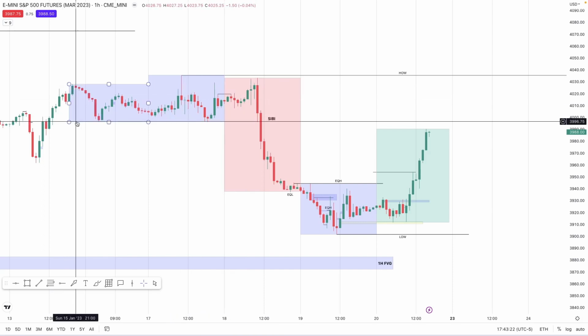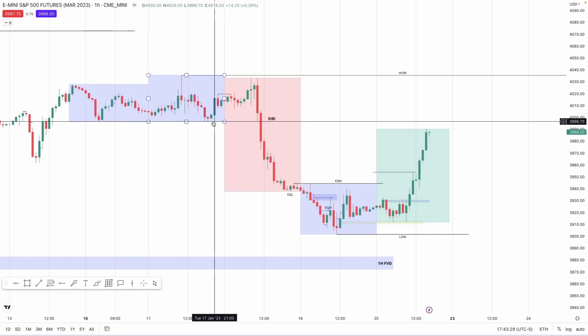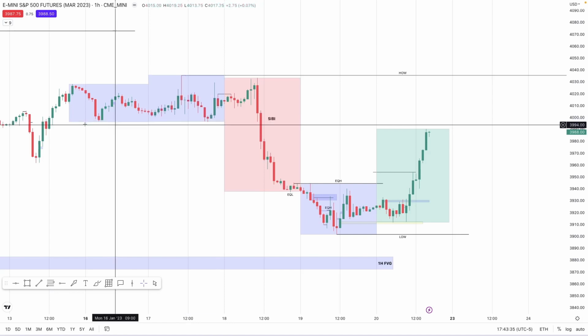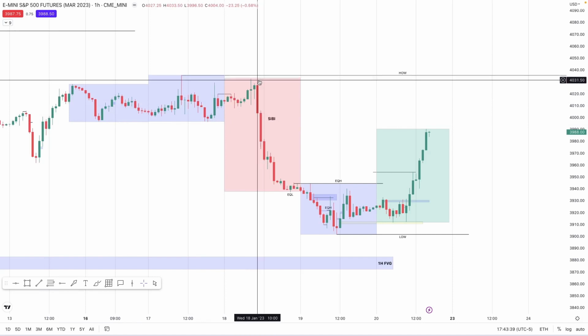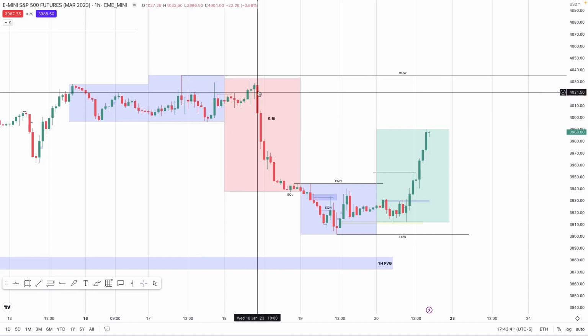When we look at the lower side of the range, we have everything that's pretty equal. This was relative equal lows. It just barely took out some sell side liquidity, getting into this order block a little more, and then coming back up before making this move down on the New York Open on Wednesday.